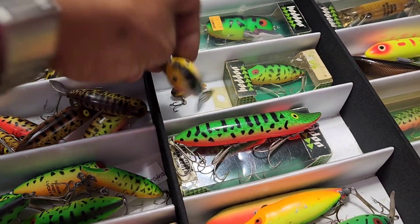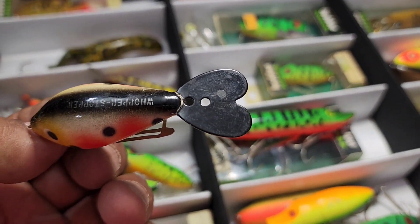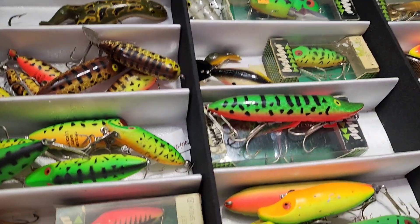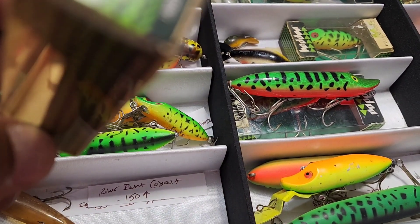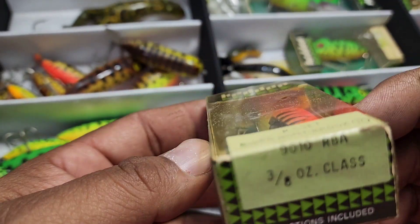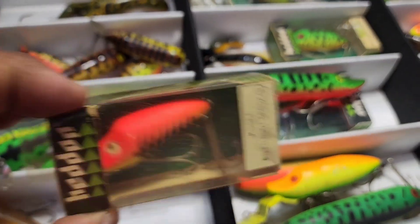This one here doesn't belong in here, but I keep it in here. Emil — Mr. Berlansky — sold me this one, and it's from a Whopper Stopper. It's a tie clip, and I have worn it — I love this stuff, anything like that I'll put to use. And this one here — I forgot about this one — this River Runt RBA. I have to remember what the color code is, but you can tell it hasn't been opened: brand new in a box, hasn't been fished, hasn't been used.